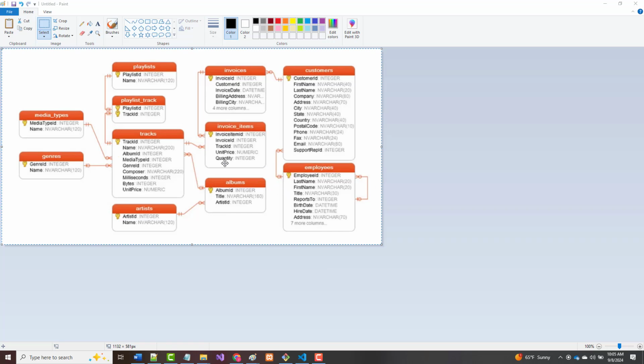Okay, I'm not going to read them again, but if I add up the number of fields, I count up through the tables. So that's 64 fields in 11 tables.